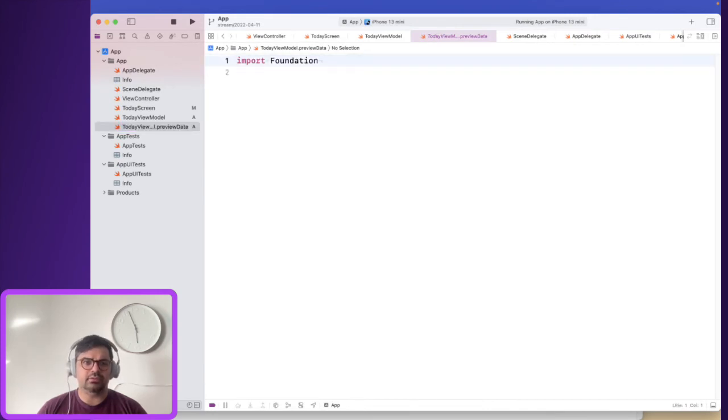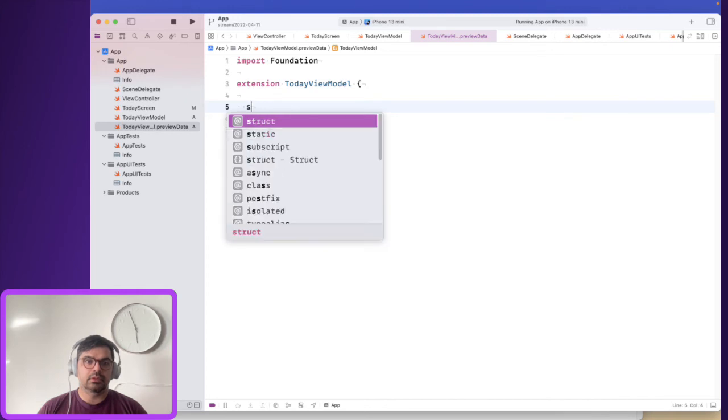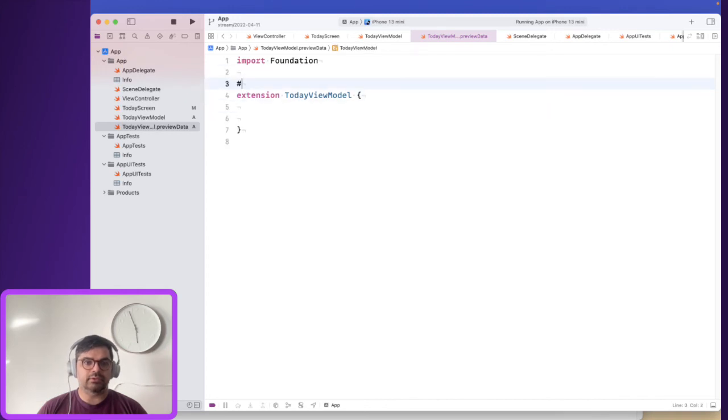We need that stuff. Extension model. Of course, only if the debug mode. Preview.